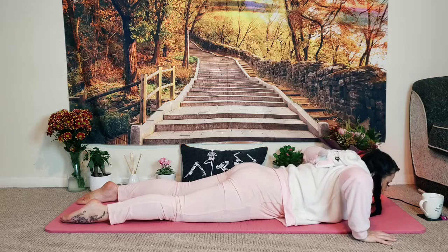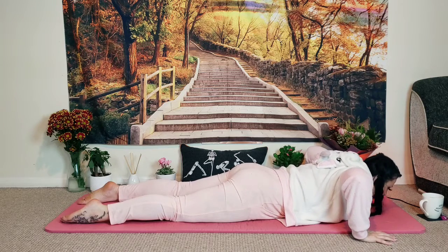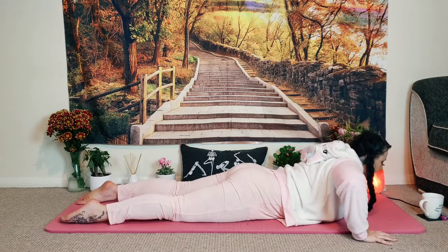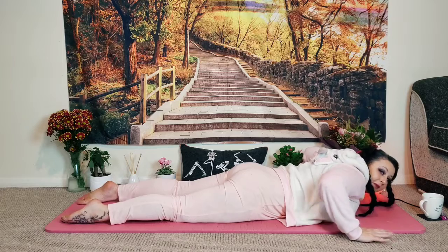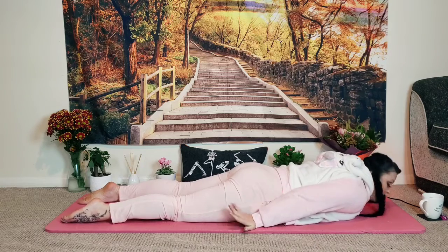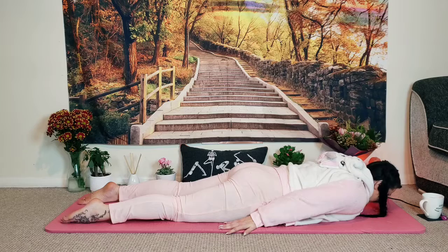Inhale. Exhale. Last one. Inhale, lift. Exhale down. Now, let's bring the arms alongside your body. Push the palms down. We'll do the same. So we're pressing the palms into the mat this way.